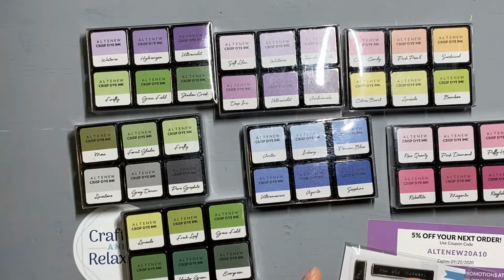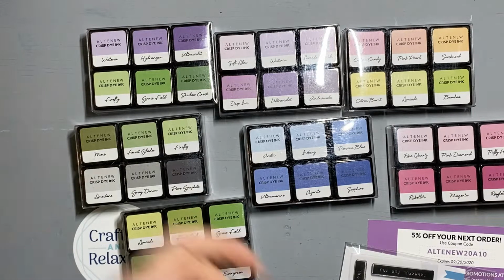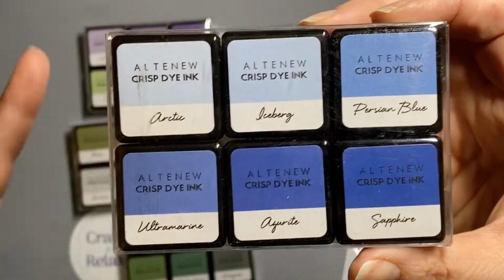I wouldn't necessarily do it for black. I mean, you probably are going to use your black so much that you'd like to have a good sized one, but I could be wrong. That way you can get 6 different blues for much less money.